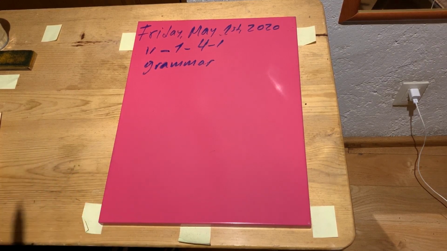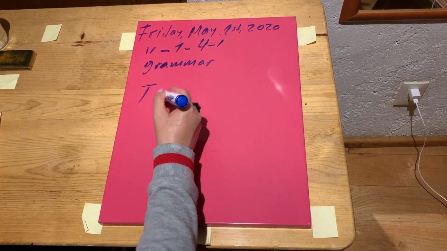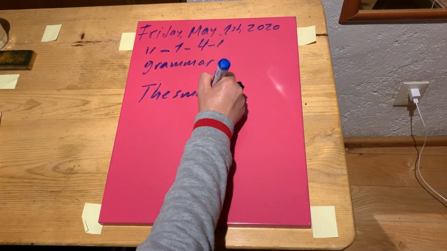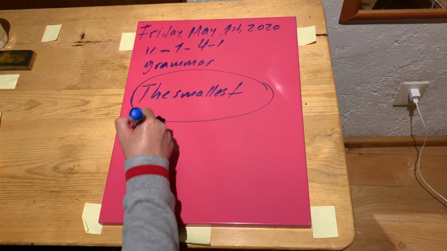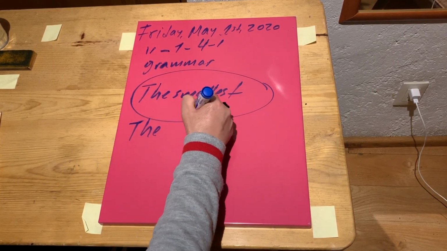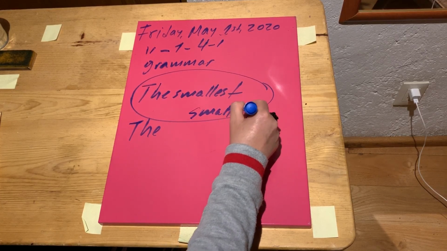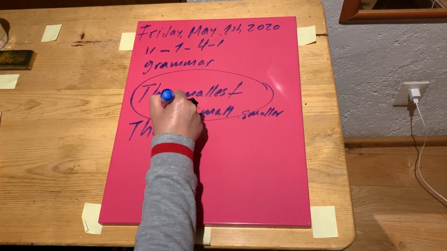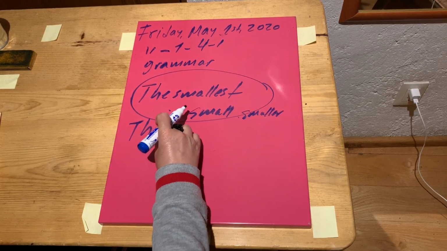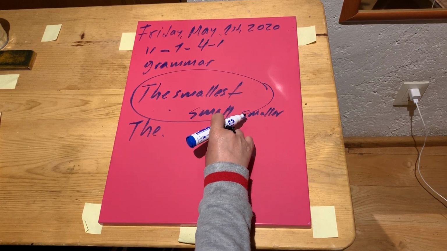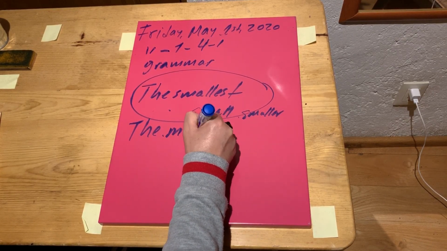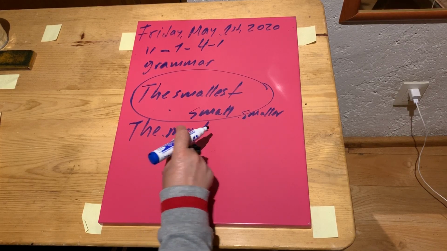Okay? Now, we have read and number the phrases. The smallest, the most dangerous. Okay, here we have the superlative adjectives. The smallest, el más pequeño de todos. Okay. The most, el más. Esta es una palabra corta, small. So, small, smaller, the smallest. But here, I'm going to use a long one. Acuérdate, cuando es una palabra larga, yo no puedo poner el ER. Entonces voy a poner the most, la más o el más, the most dangerous.